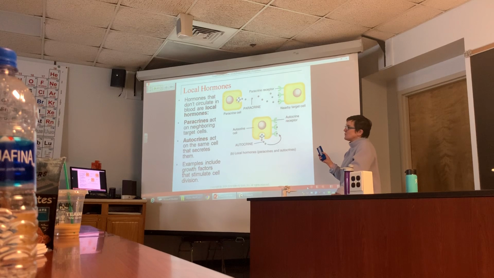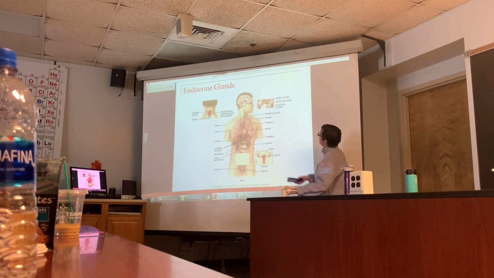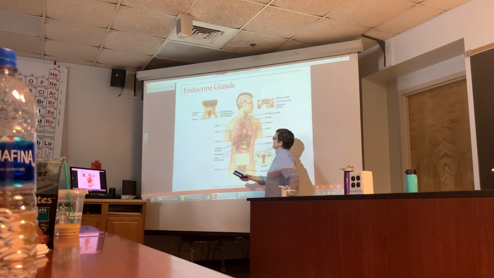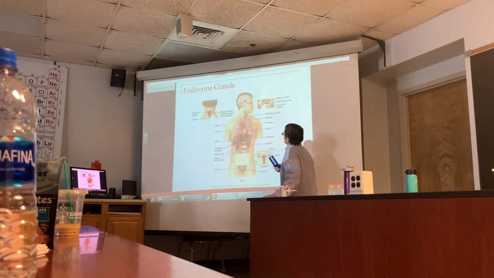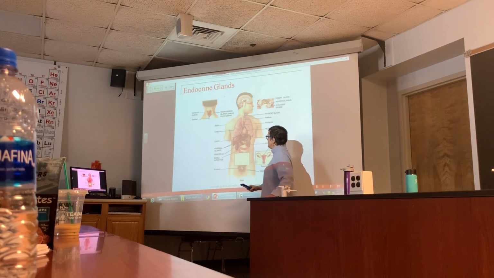But most of the hormones we're going to talk about are the regular type of hormones. We'll touch on a few local hormones, but mostly we're going to be looking at the regular type of endocrine glands. And those include the pineal gland and the pituitary gland, both of those in the brain, the thyroid and parathyroid, which are in your neck, around the trachea or windpipe, the ovaries and testes, the adrenal glands, and the pancreas.